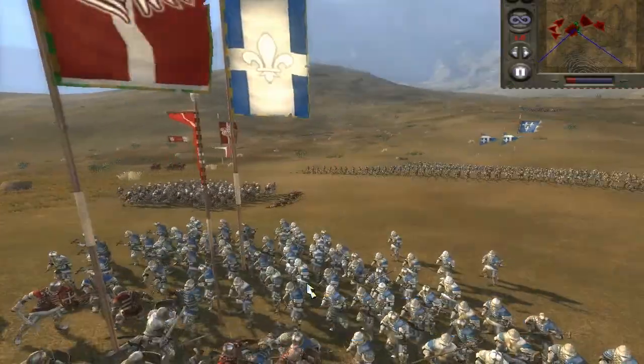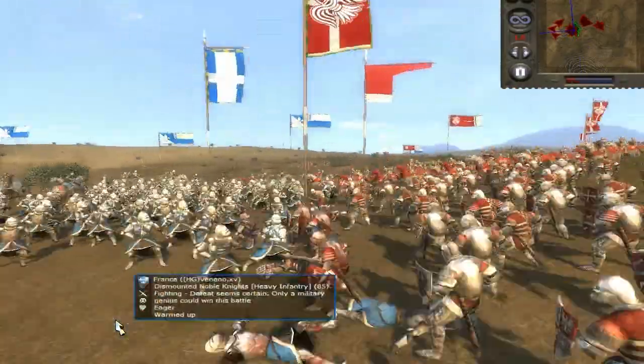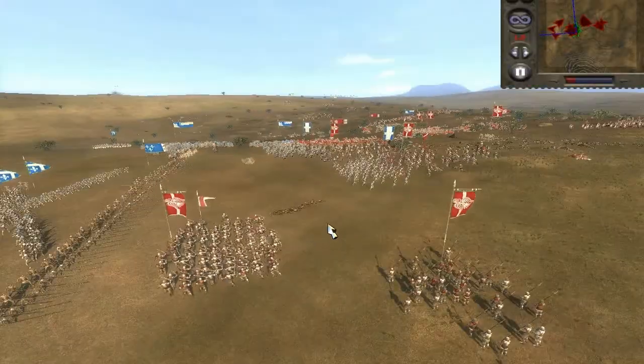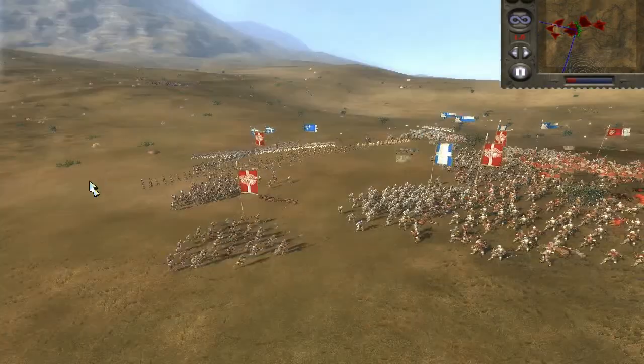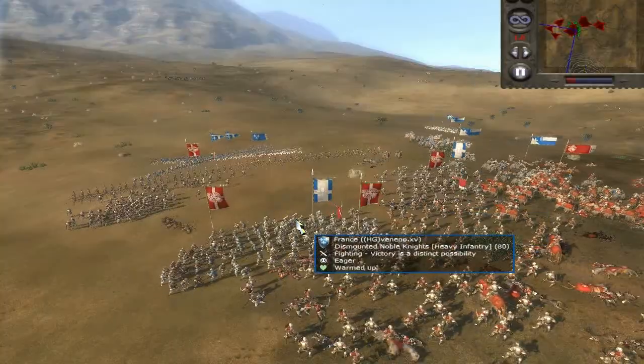So anyway, we get into battle, but he's got a lot of these dismounted noble knights, and like I keep saying, two-handed units in this game are not nearly as good as sword and shield. I keep saying it, two-handed units just don't do it as well. There's a few that are okay, but in my opinion they just don't.